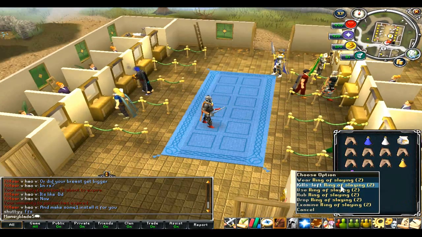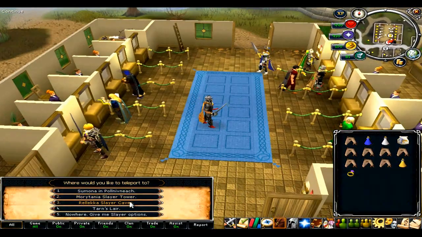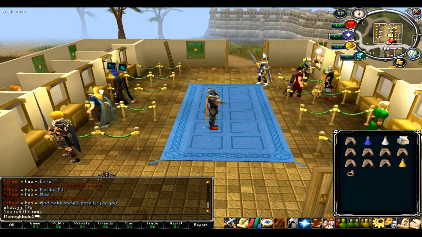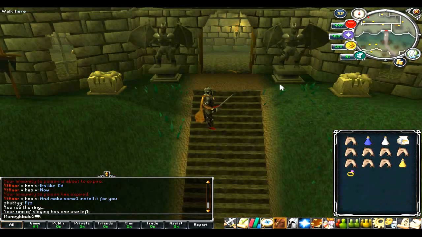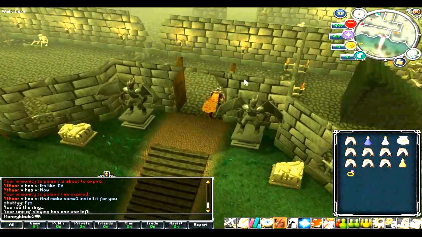So once you do get in the Slayer Tower, hold on, I'm lagging. But yeah, so I'm going to go ahead and do my method. I like using the Ring of Slaying, just because I haven't had the time to put a Canifis portal in my house. So right here, you're going to be right in front of the Slayer Tower.